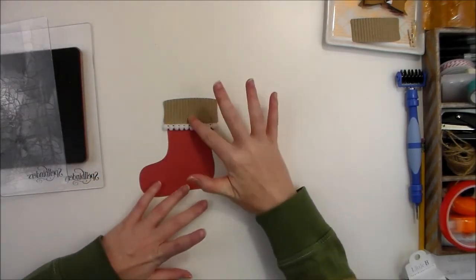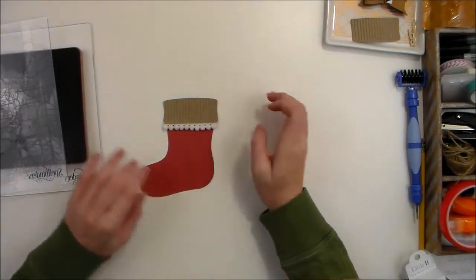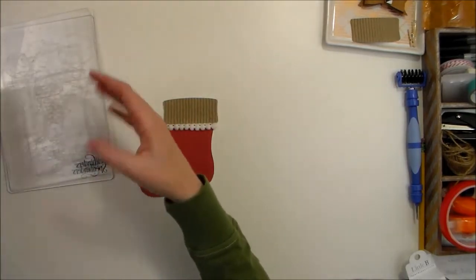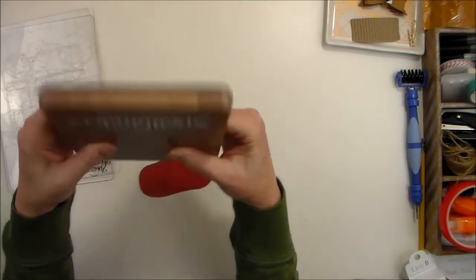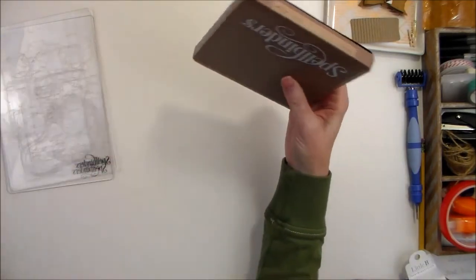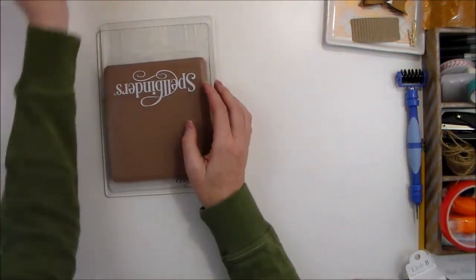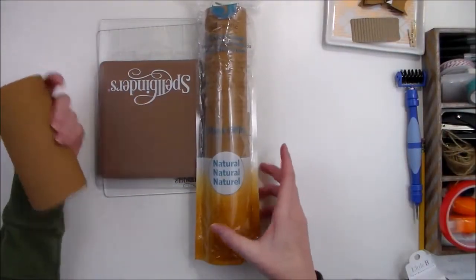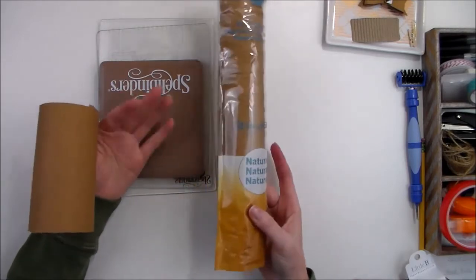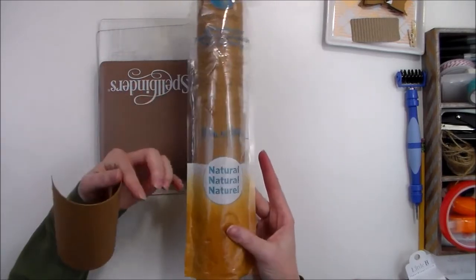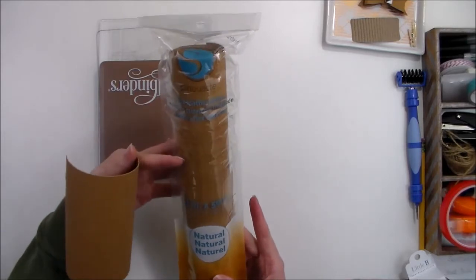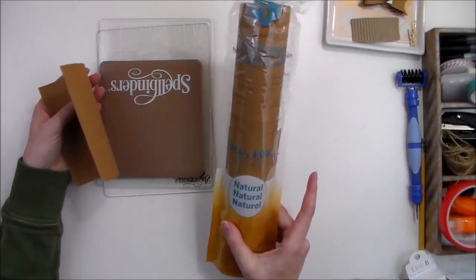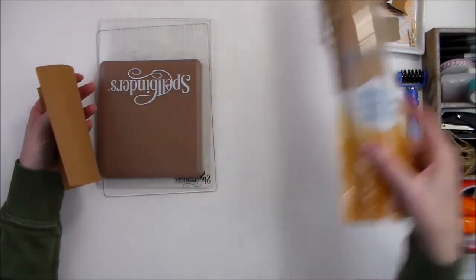And then the second thing I wanted to add to this little stocking is a bow. And so I'm using the boutique die. And then the other kind of fun medium that I wanted to try is faux leather paper. And if you haven't seen this before, it usually comes in a roll like this. This one is from Silhouette. You can buy it in natural white and black, I believe.